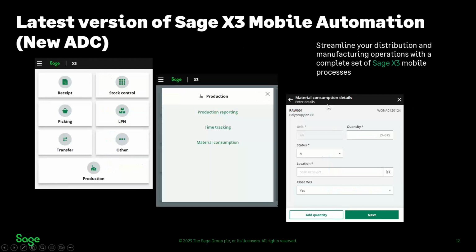What else? So the SEI mobile automation. Okay, so everybody, you will see in the new features highlight sessions we are doing in June, that almost one of the most famous new features that we have nowadays is the mobile automation. So all the screens are being moved into this.